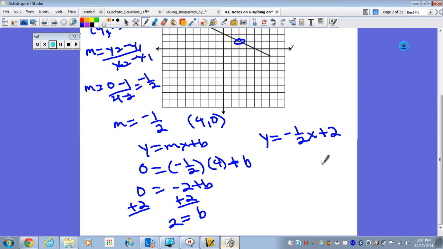So again, when you take it from a graph, I took 2 points and I found m, and then I used m and one of the ordered pairs in order to write the equation. That's how that works if you're given a graph. So let's go to the next one. Please keep in mind, write this down, pause when you need to.